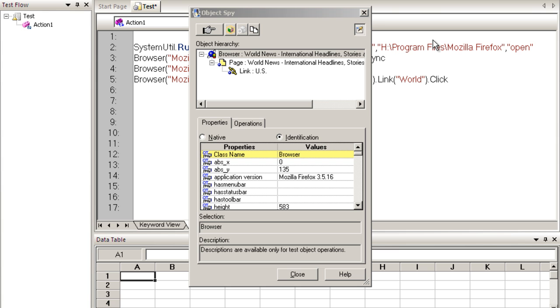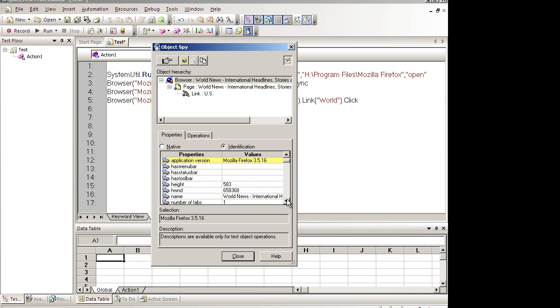Alright. So this is the browser, fine. And if you look at the properties, if I highlight the browser class, these are the properties of the browser. The application is Mozilla Firefox 3.5.16, height, width, and all, you get everything.